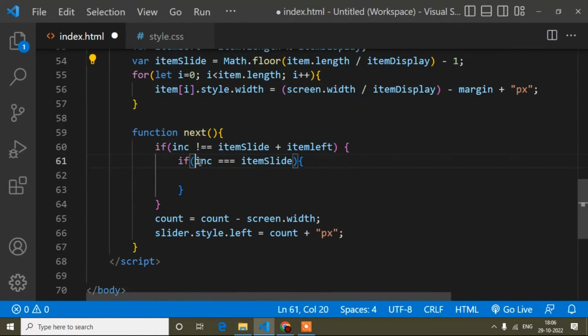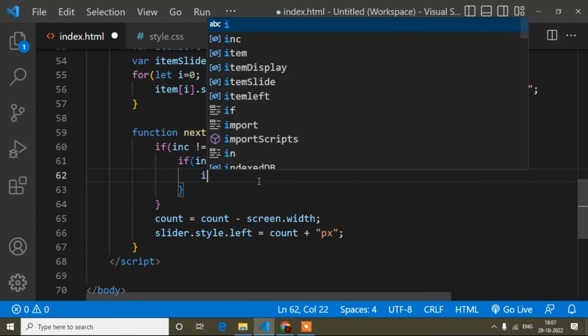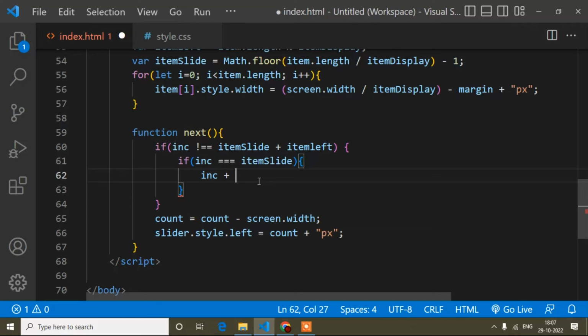So when this increment goes up to item slide, meaning up to 2, at that time I will write increment equals increment plus item left.